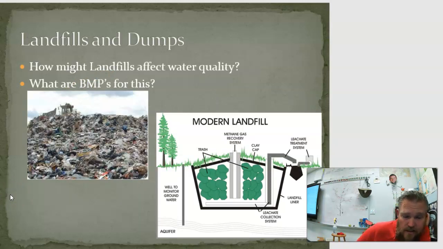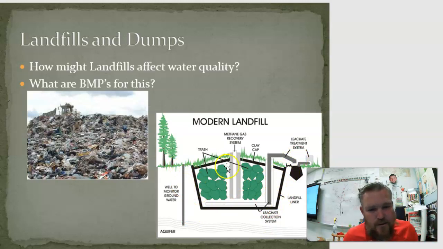Landfills, typically they used to just dump trash and bury it. Well, all of that waste eventually leaches through the soil and can get into waterways, and that causes all sorts of problems, especially if you have heavy metals being dumped in there and things like that. So nowadays what we have is a picture like this where there is some sort of liner that all the stuff is dumped into. If you go down to the Denton landfill, you can actually see some of these materials being utilized. They actually have a leachate collection system.